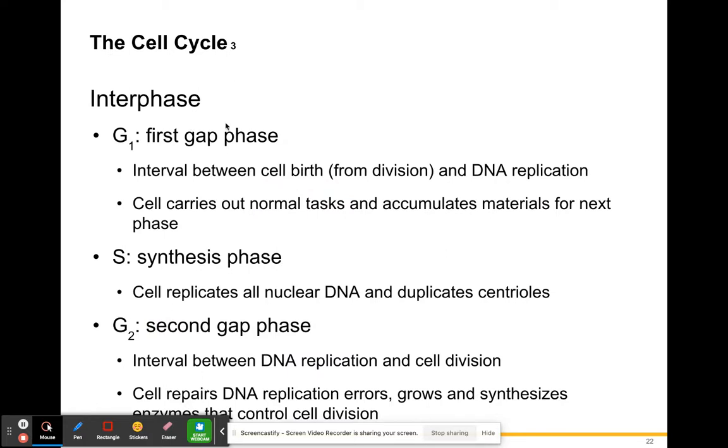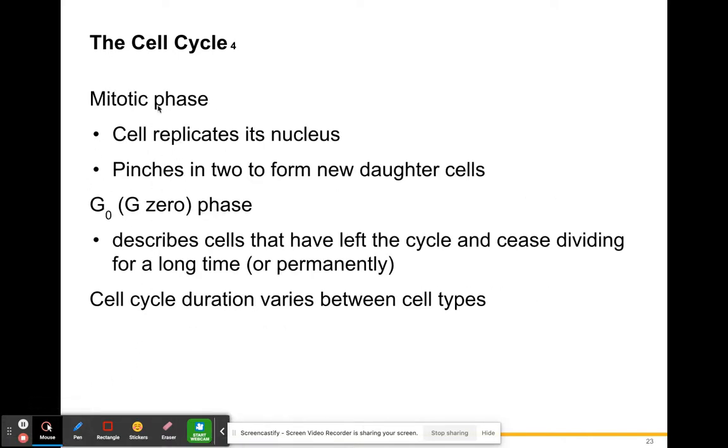Okay, and again, I don't need you to know the things in these different phases. I want you to know what G1, S, and G2 are, but I don't need you to know the difference in the mitotic phases. And I don't even have it here, which is good. Okay, I just want you to know the order, and it's P-mat.